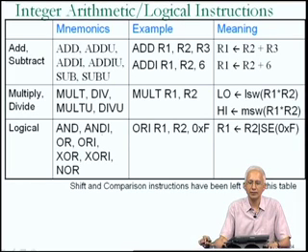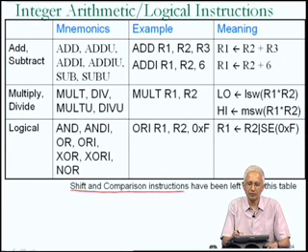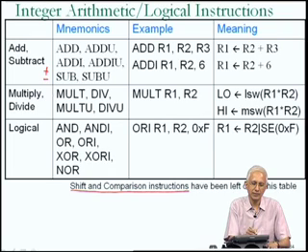we'll next look at the arithmetic and logical instructions of the MIPS1 instruction set. In this table I'm showing you a subset of the instructions. As indicated in this comment at the bottom, I have left out two classes of instructions, the shift instructions and some comparison instructions, since if necessary I will explain them when examples which use them come up. In this particular table, the top row has add and subtract instructions. The second row has our multiply and divide instructions, and the third row has a collection of logical instructions.